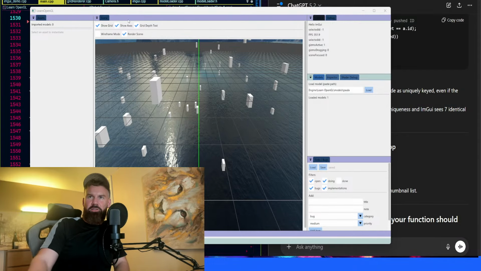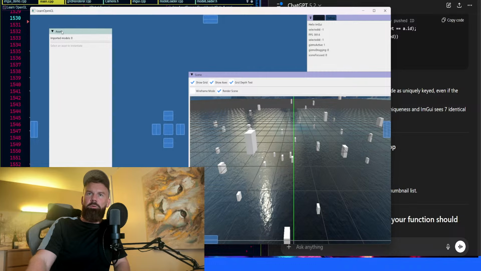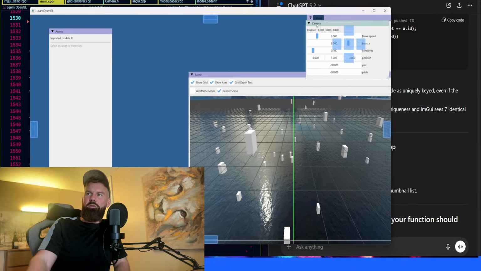So basically this is all just these windows. If I move everything away, you've actually just got a little window. It's just a blue window.